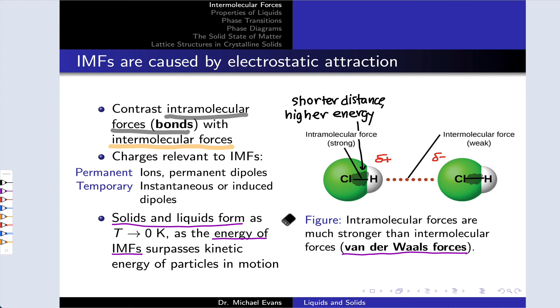The intermolecular force involves a longer distance and a lower energy and generally a weaker interaction. So here, for example, the interaction is electrostatic between the partially positive hydrogen and the partially negative chlorine. We could have predicted this dipole moment using ideas about polarity that we've already seen. And because this is just a relatively weak electrostatic interaction, the energy of this interaction is weaker than a covalent bond inside a molecule.